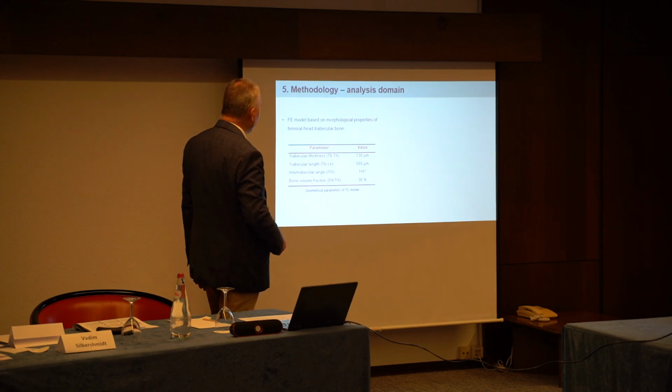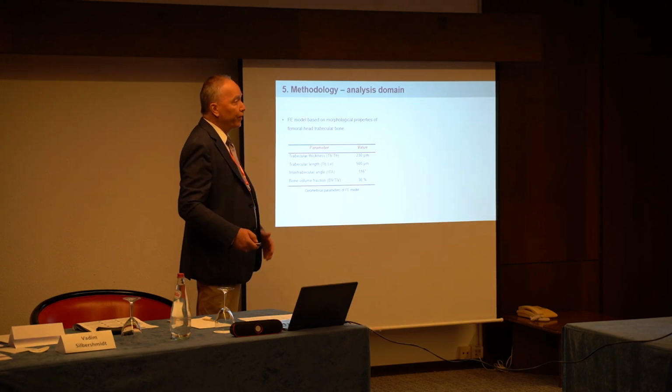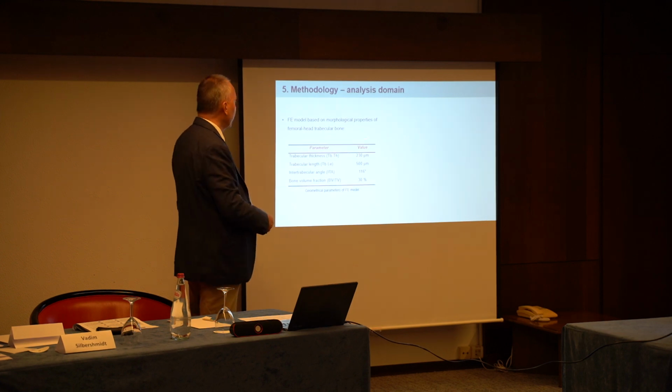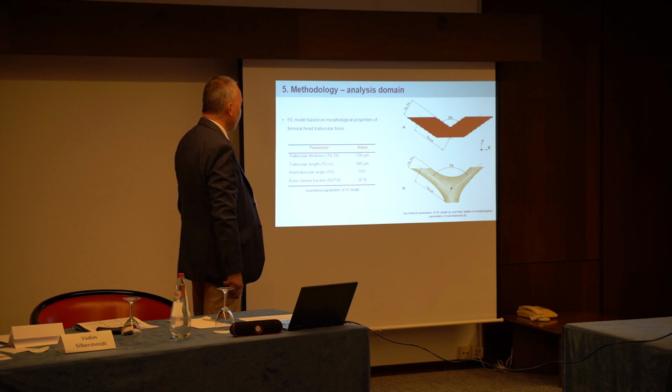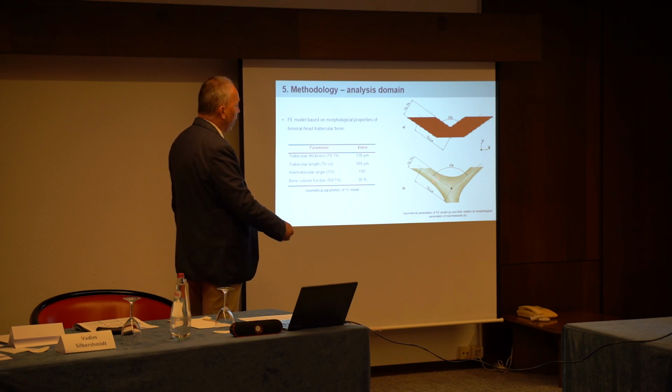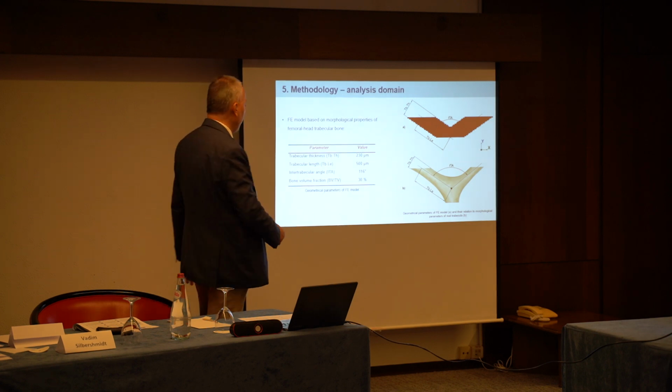So this is very simple in terms of the geometry, but still reflects the major features of the trabecular structure. This is the cross section, which corresponds to this type of real-life bone. And these are the parameters. What you need to remember is roughly the thickness of the trabecula, which is just a quarter millimeter or so. The length is twice this, and there is this angle. Clearly everything is changing, but this is a typical one which was measured in reality.